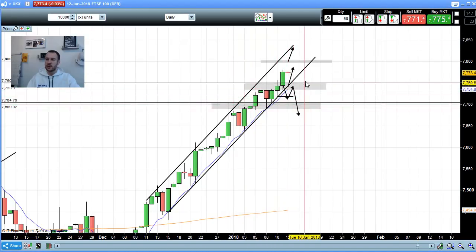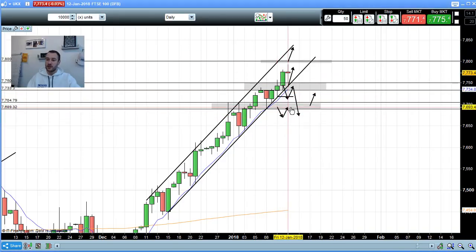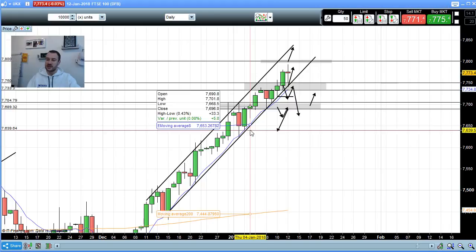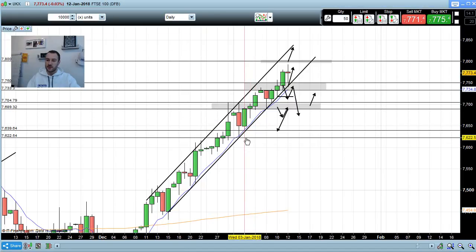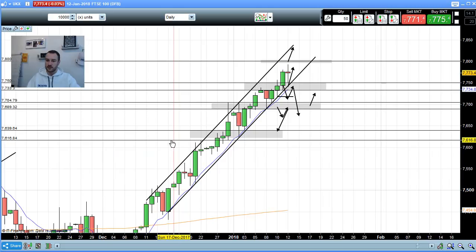For me, the stronger level is down below. So if we're starting to see breaks down below this level, I'll start to look for resistance and the moves down towards 7,705 to 7,690. If we're starting to fail at this level, so this will become support, if we start to fail at this level, again, potentially we're looking at a much stronger correction. Again, we have potential support at around about 7,666. But for me, the next key levels start down toward 7,640, toward 7,620 right here. Actually bring it down a little bit towards 7,615, right here.